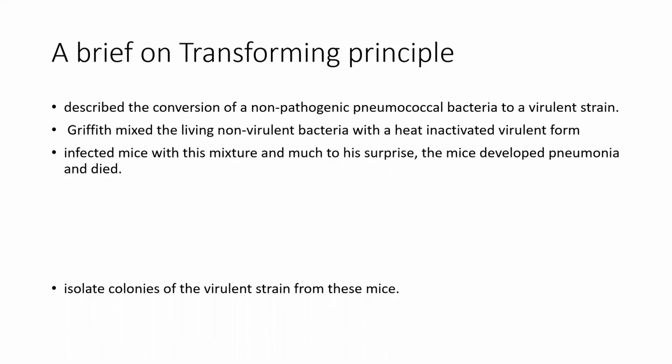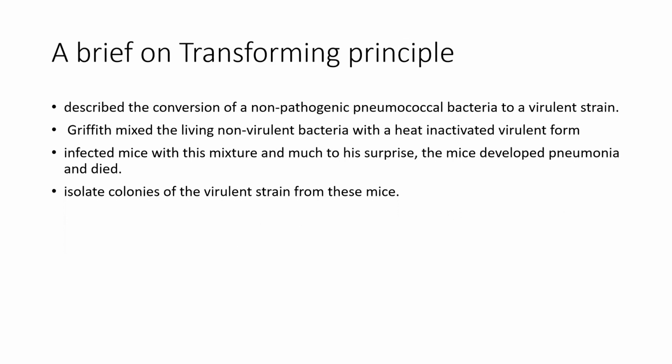So they isolated the colony of the virulent strain from the mice. When the mice died, they removed a blood sample, diluted it and sprinkled it on the agar plate. Virulent bacteria was found. Did they inject any virulent bacteria directly? No. What they had injected is an S and R mixture. S was heat killed and was not causing any pneumonia, R was normal. But they saw that you get a colony which is virulent. Initially R is non-virulent, heat-killed S is non-virulent, but the mixture is virulent.